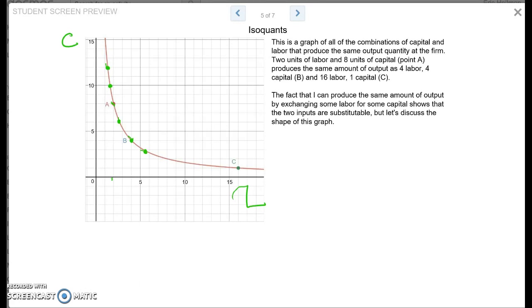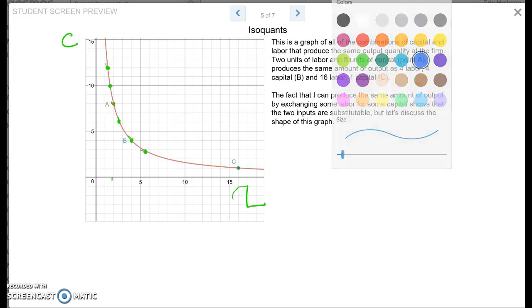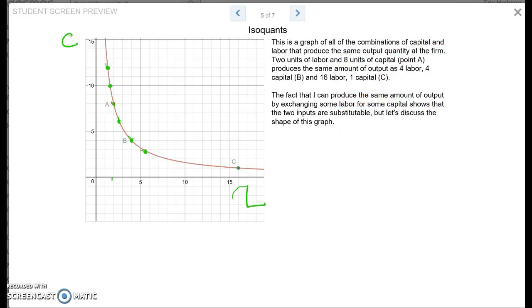And then you can imagine a situation where the first window is a touch screen, and then some sort of robot dispenser gives you your order at the second window. You could potentially serve the same number of customers with all those different configurations. But what the shape of the isoquant shows, the way that it curves like this, is that, as you might imagine from our previous units, there are diminishing returns to inputs, right?